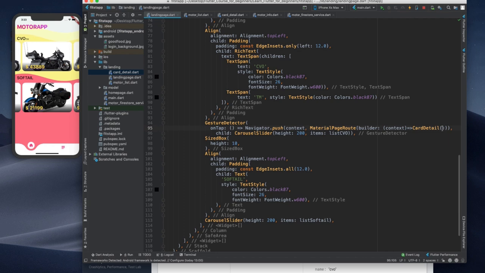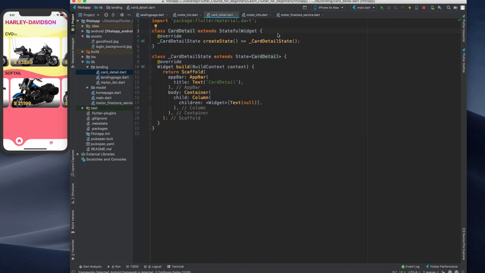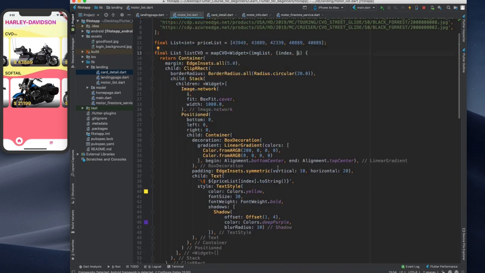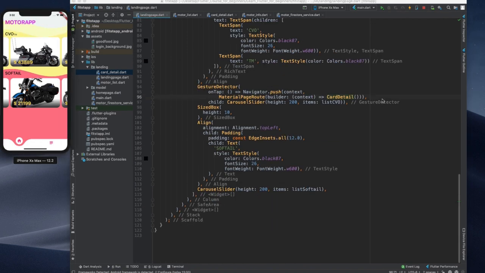So we say the position, so we will specify which card it is in this card detail page. So this is how we navigate from this card to the card detail.